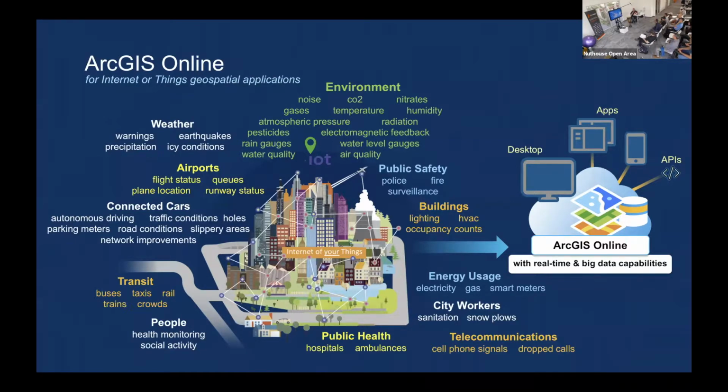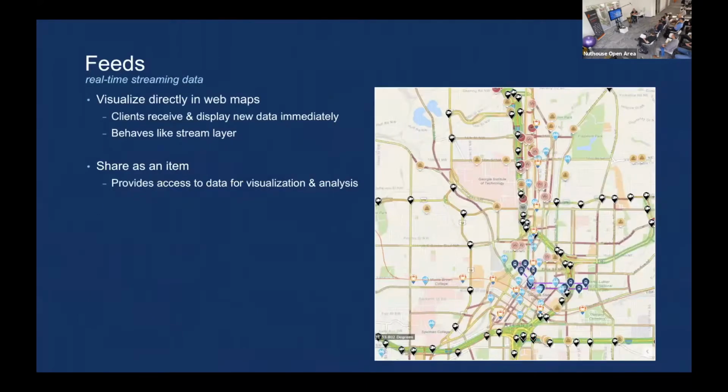And so they have all this velocity of data coming in from a wide variety of sources that are tracking all kinds of different aspects about their environment. And they need to have a geographic way to present that information on a map, not only in real time, but also historically, where they can rewind it kind of like a TiVo player and say, what did this look like yesterday? What did this look like 2 months ago? So having this kind of film strip of data that they can rewind and replay.